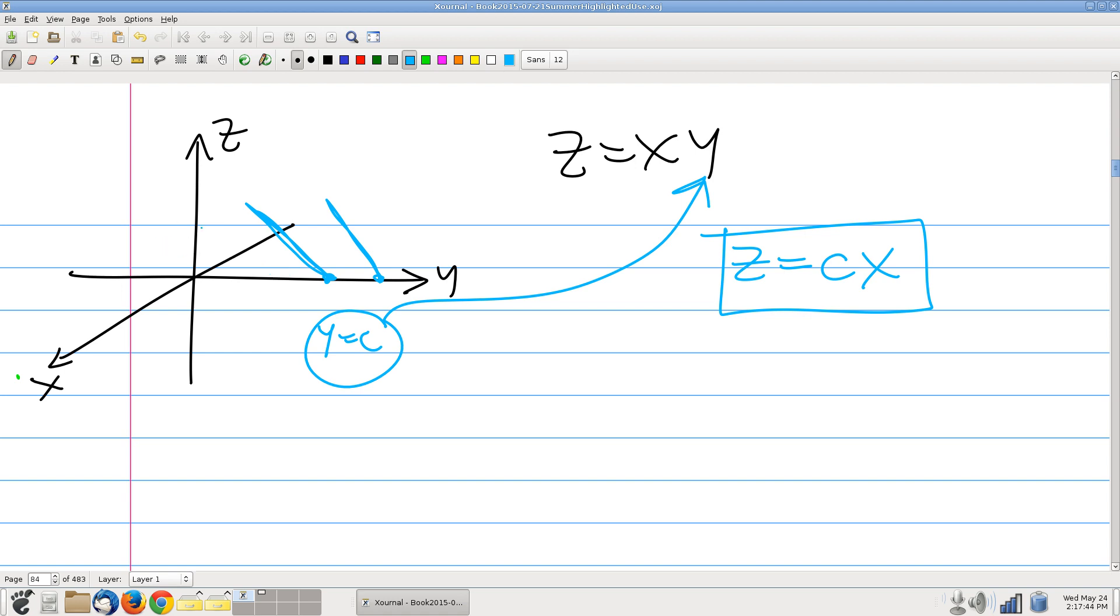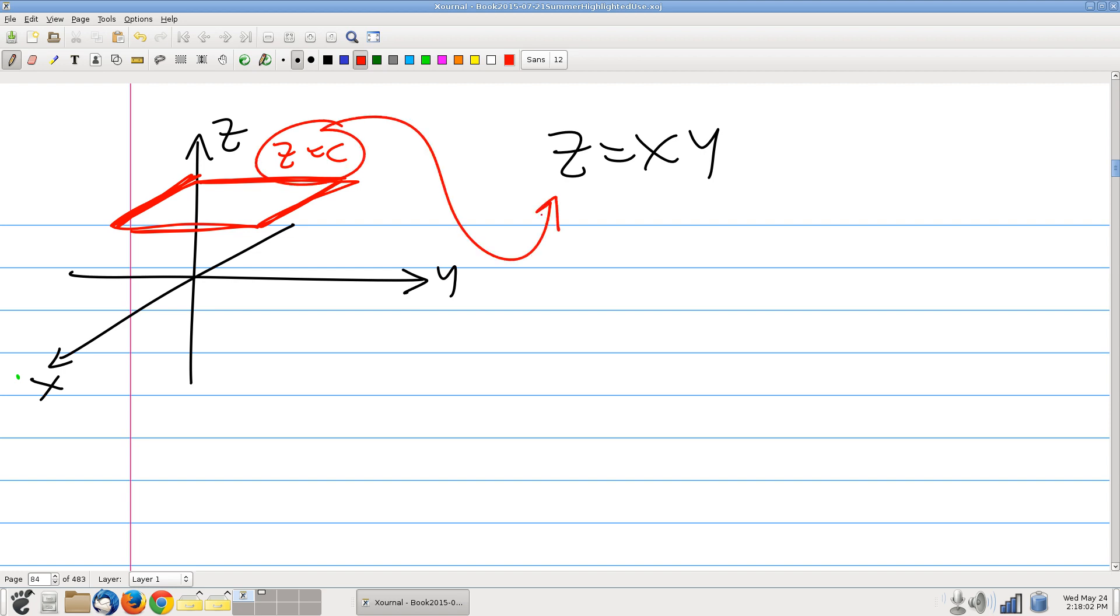So then lastly, it's a little bit different for the third one. Lastly, we're looking at planes perpendicular to the z-axis. Here's where z is equal to c. That now goes into there and gives you c equals xy. So these are not lines. Right? These are hyperbolas. You know, remember way back to Algebra 2 and xy is a constant makes a hyperbola. So, yeah, you get these different hyperbolas that have been magnified by, you know, more or less. So, for example, this is going to be a tough draw.